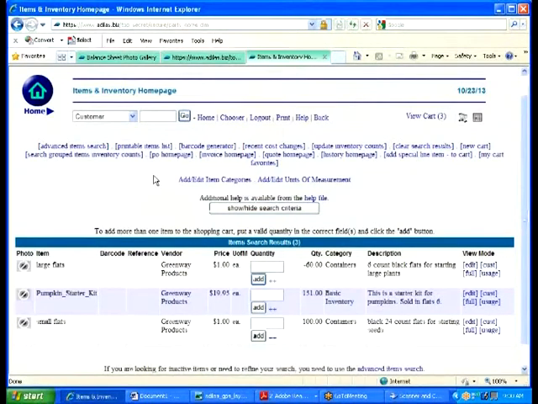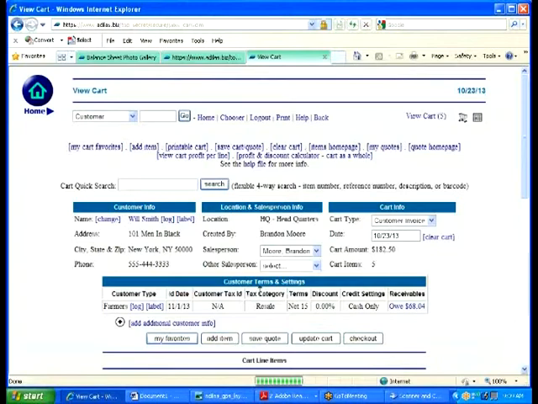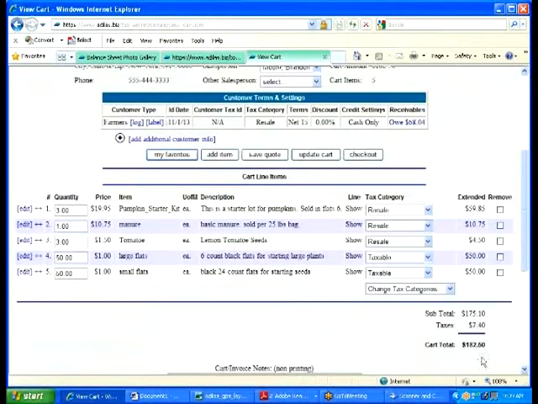Good, good. Okay, so we'll just add a couple. It looks like they're pretty cheap. They're $1 a piece. What do you want? 50. 50 of those? Okay. 50 of those and 50 of these, just for fun. We'll hit add. Okay, so here's his new order. It's going to be $182. Okay, so we'll hit checkout.